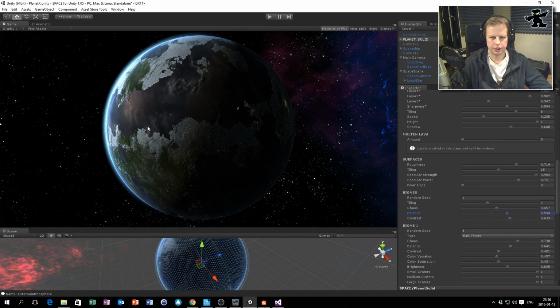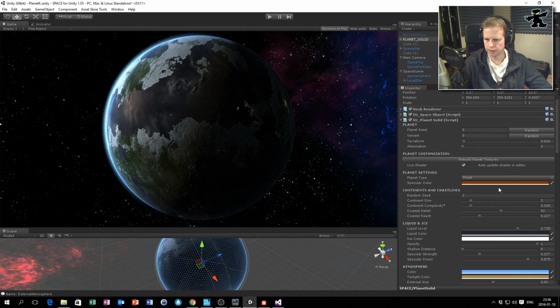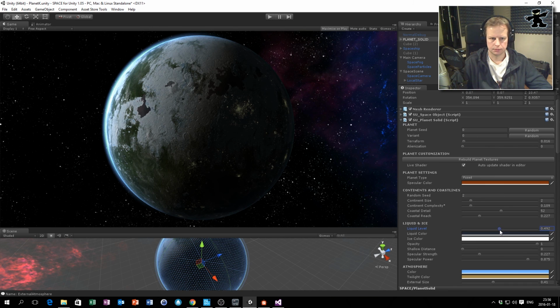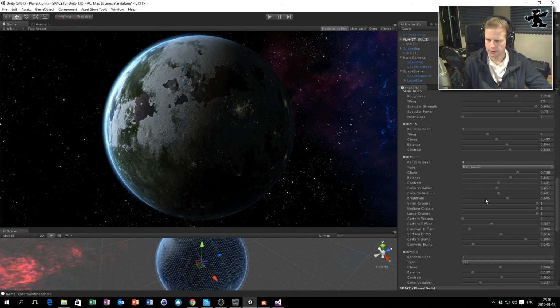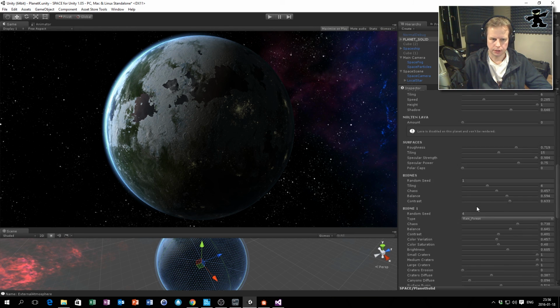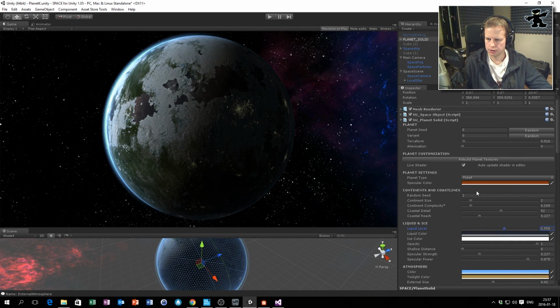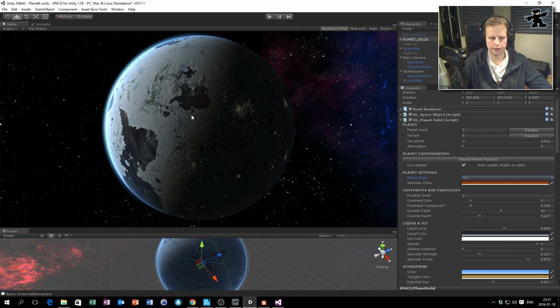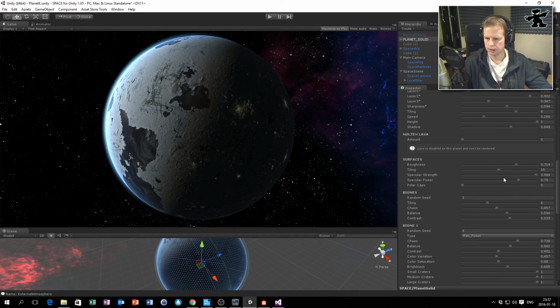So instead of having a traditional Earth-looking composition of a planet, this just generates a different type of texture. And if we reduce the liquid level here, like that, you'll see that this one doesn't really look the same. And then maybe we could change as well from fused to ice. It doesn't necessarily have to be ice, that's just what I've named the different compositions. This one will have more crack features of the surface.